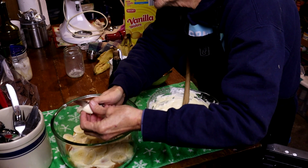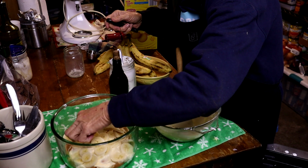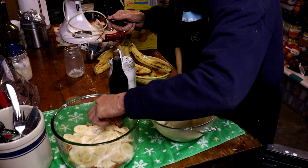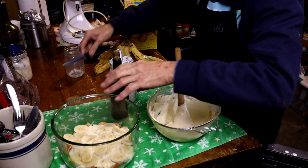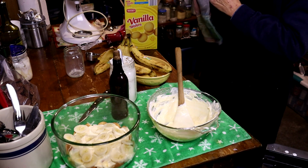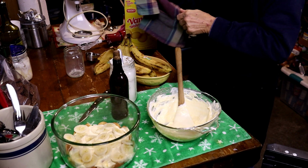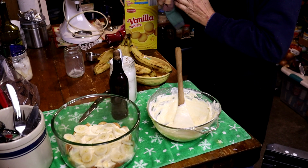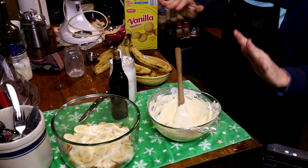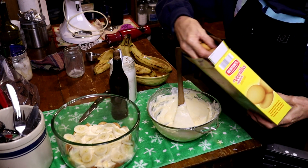Really, making banana pudding couldn't get any easier. Now I know some old timers will tell you to make your own custard and your own vanilla pudding. But I have found that sometimes it works and sometimes it don't. And there's only like two minutes difference between do and don't. So this is foolproof. This is the way I do it. I like foolproof, okay? We're gonna put some more wafers in there.